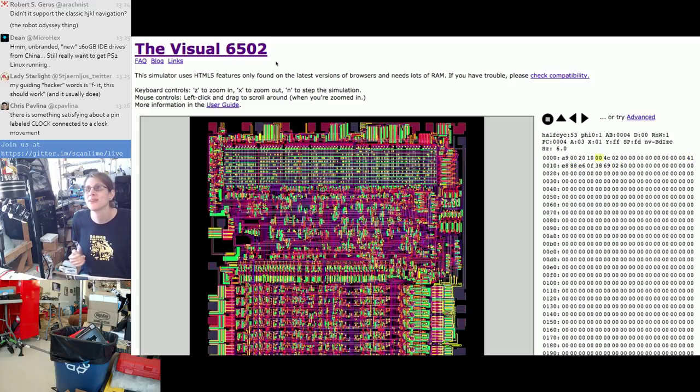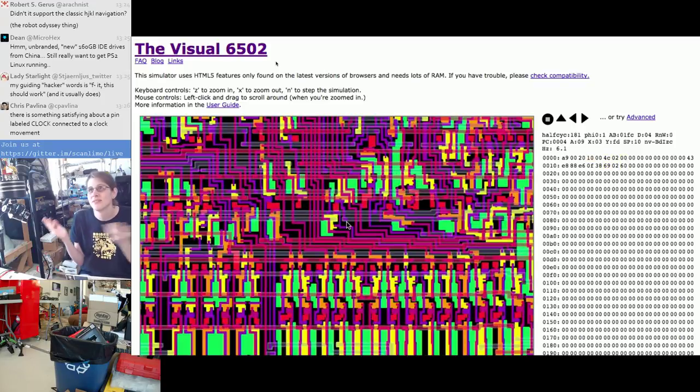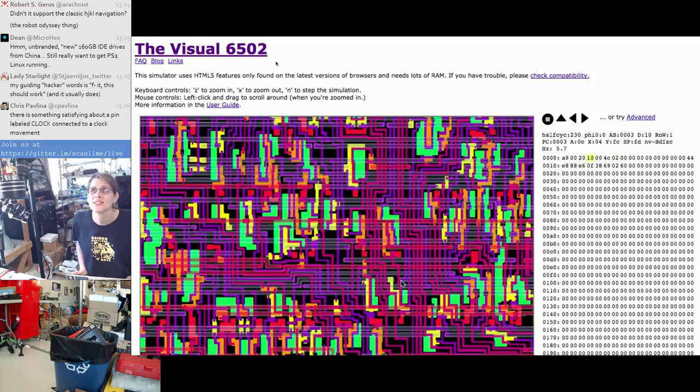But this was a good example I could think of where you're just taking this whole design and reversing it. So this was done based on reversing a 6502 die down to individual layer scans, and then annotating those with actual polygons, which can then be run through a simulator. So all the actual wires and transistors are being simulated in JavaScript to run code.